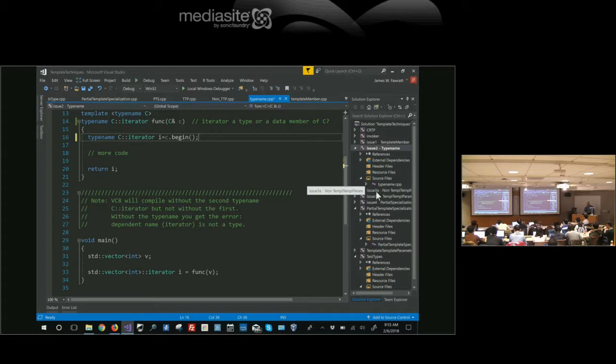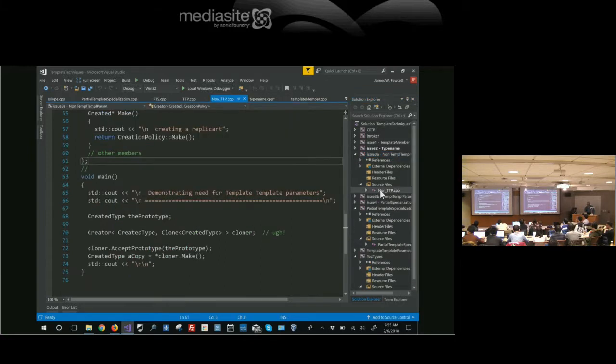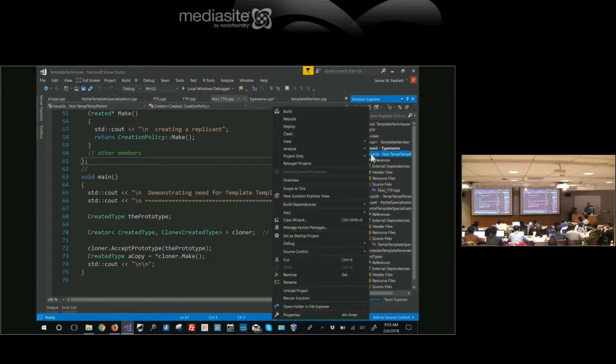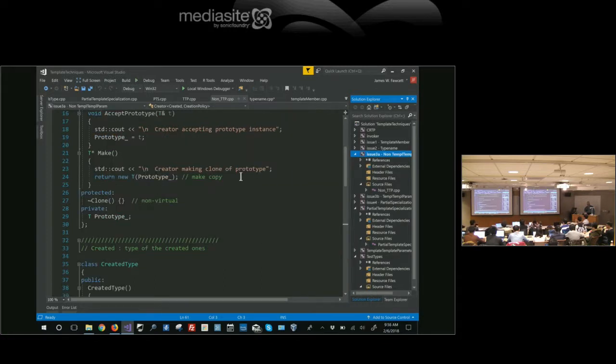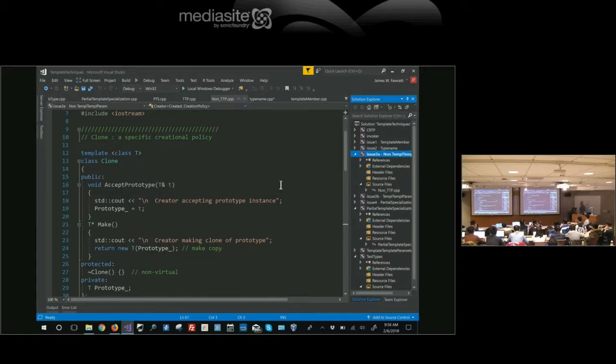Okay, now let's look at something else. This is a different kind, this is a design issue here. Here, I have a class clone that's going to accept a prototype.